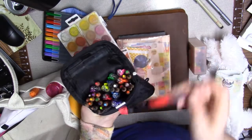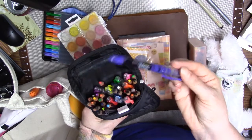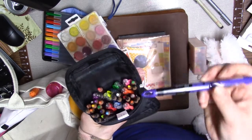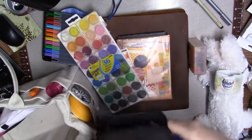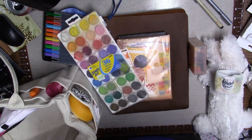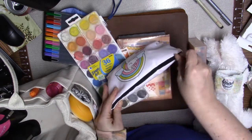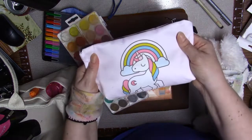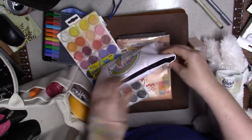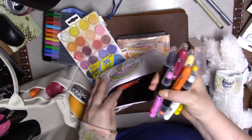Then I've got my Sharpie liquid highlighters. These are the frickin' best. I love these highlighters. I use them all the time. I am sure I use them daily. This is the last thing from inside the middle part of the bag. I have this cute little unicorn pouch. And in here, I just actually threw these in about a month ago, and I've used them a few times, but not too many.